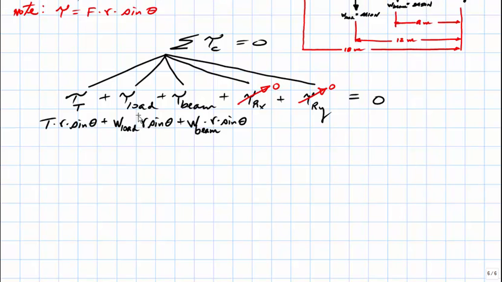And so this equation reduces down to just 3 torques: the torque of the tension, the torque of the load, as well as the torque of the beam. We also have to consider whether each of these torques is producing a clockwise rotation or a counterclockwise rotation. And so we'll introduce a plus as well as a minus in front of each of them. Again, a plus or a minus has to be placed in front of each of these torques. And let's make our choice.